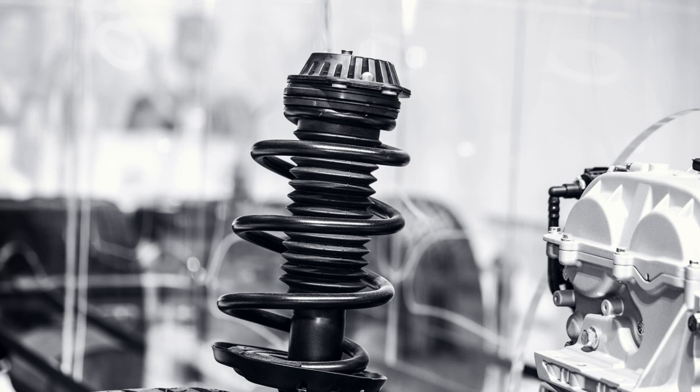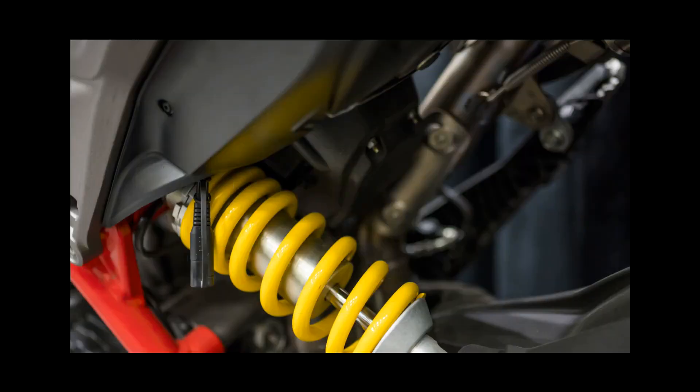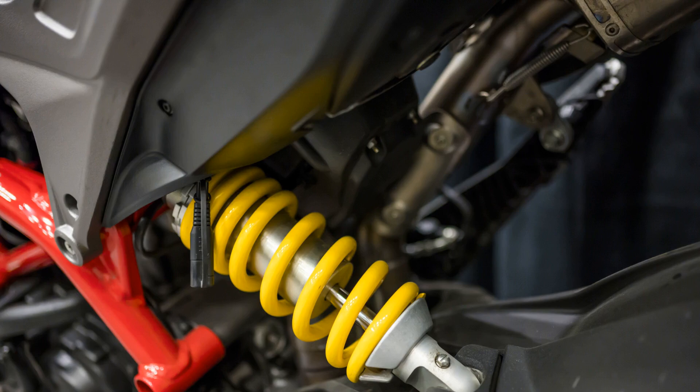The main role of the front and rear shock absorber pair is to limit the movements of the suspension spring. This spring must not be too soft, otherwise it will rebound. Shock absorbers dampen the movement to avoid rebound effects. They are particularly useful on sharp bends, uneven roads, and potholes. Without them, driving would be very tiring — even dangerous.